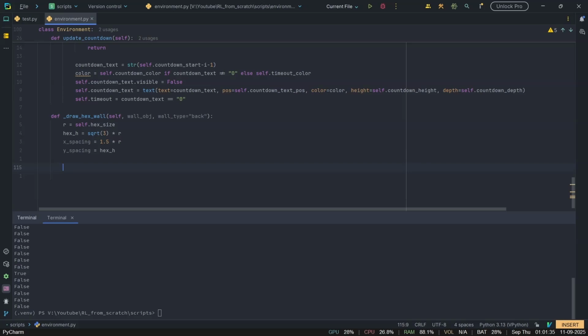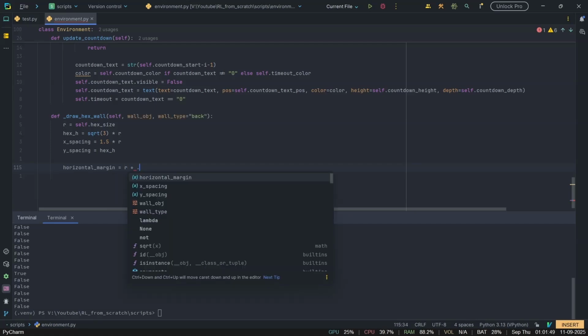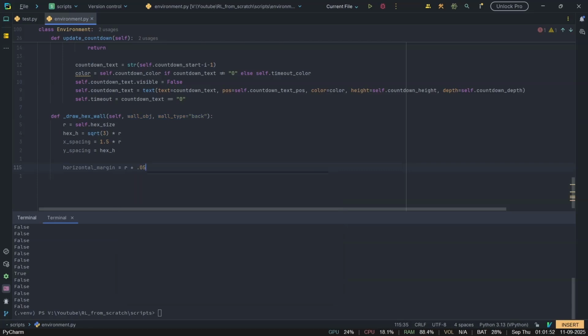Then we'll define some safety margins. We'll say the horizontal margin, so that will be r plus 0.05, and then the vertical margin will just be 0.05.